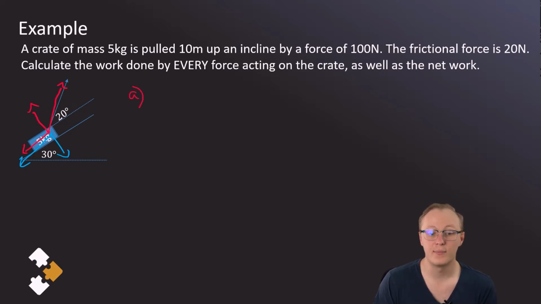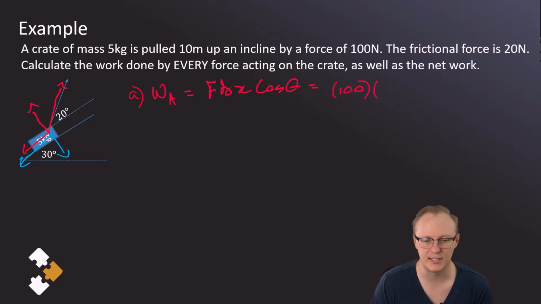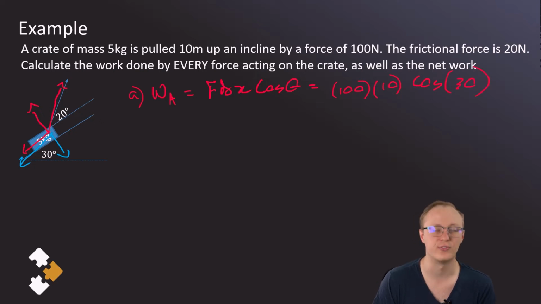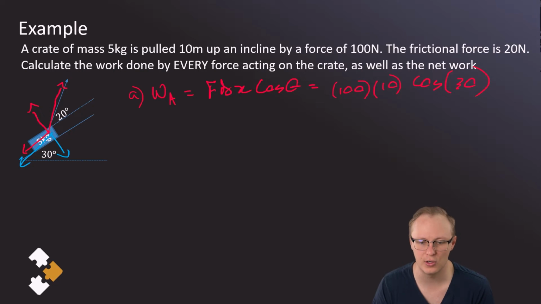So first up, I'm going to find the work done by the applied force, and I'm going to call it WA, right? So F change in x, well, let's be thorough, let's write it down, cos theta, okay? And we know that it's a 100 newton force, fantastic. We know that this object is displaced 10 meters up the incline, and then this should be cos of 30 because 30 degrees is that angle there of the incline. Okay, I'm hoping that you all cried out no, no, no, no, that I've done the wrong thing here, right?